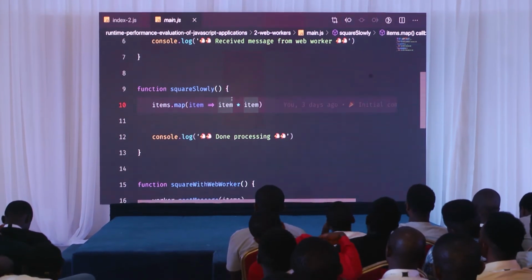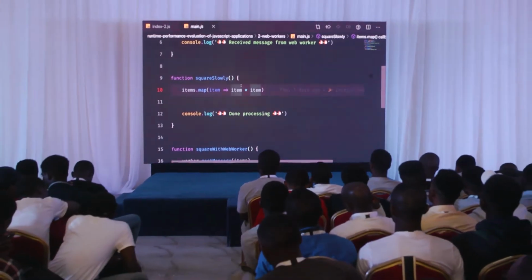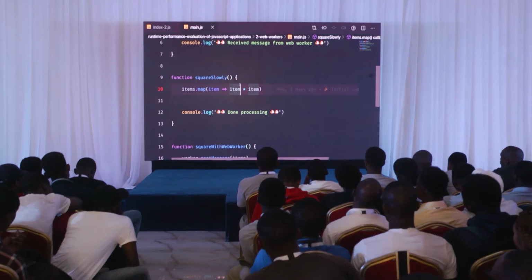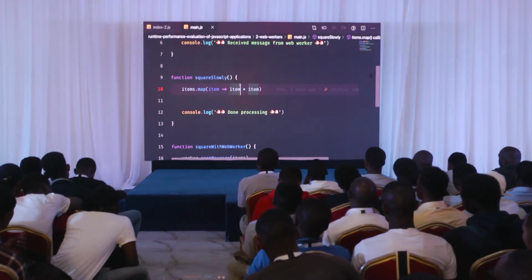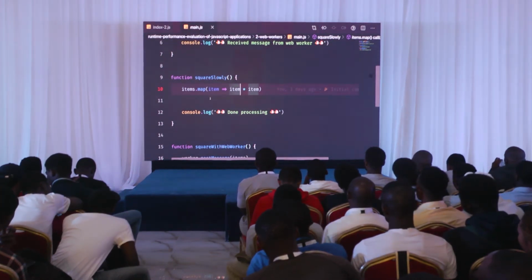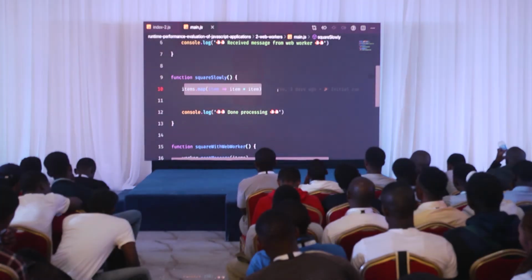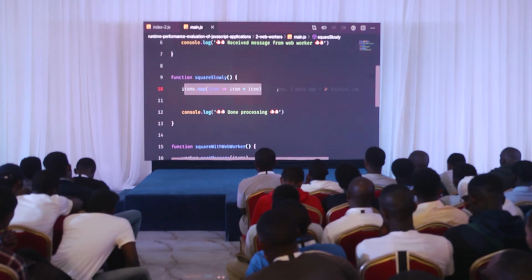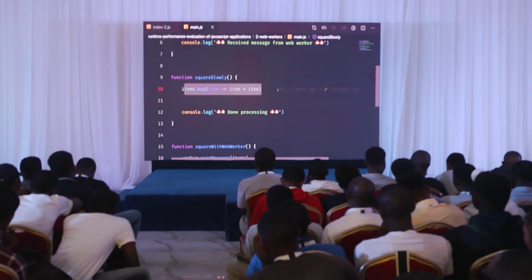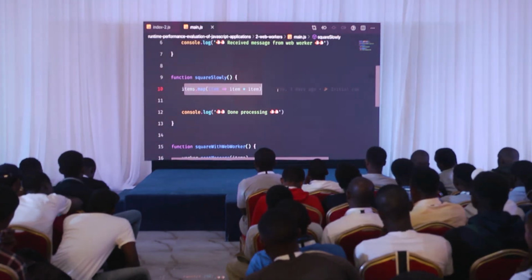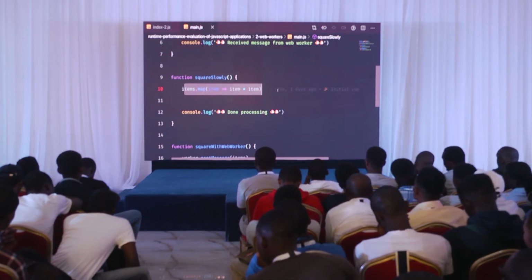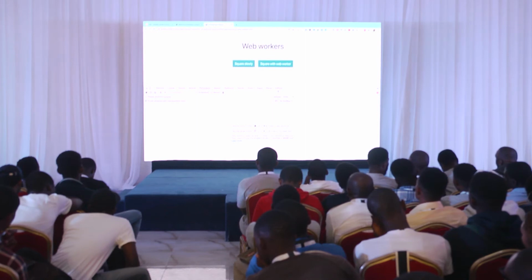Now, this might not be 7 million items in your application. It might be you rendering a calendar like I was doing in my own application, or it might be a user registering on a registration form. So this right here is heavy work, right? Sometimes you get data from your API, and you actually have to transform this data before you display it in the browser. That transformation might take a lot of time if the data is a lot. Does that make sense?